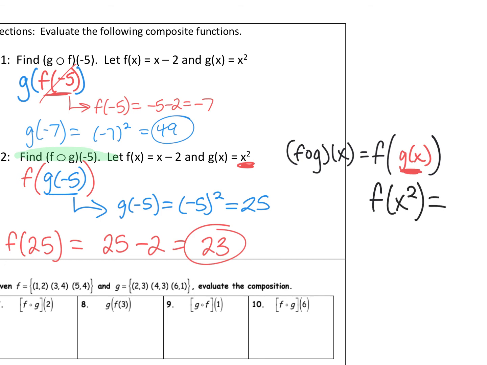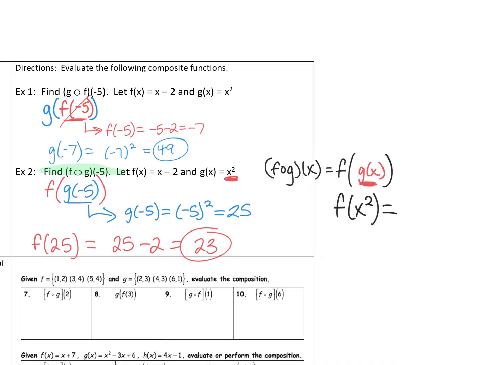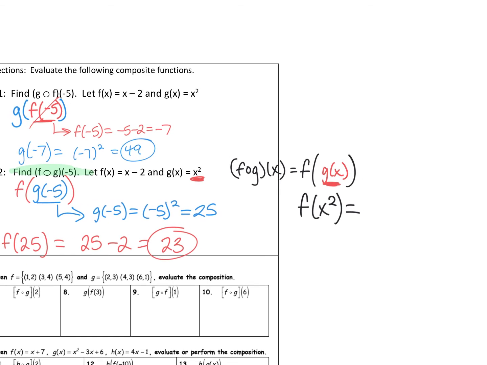Well, now what am I going to do with there? If I'm plugging x squared in for f, am I just replacing that x with x squared instead? Yeah, not doing any kind of crazy multiplying or changing stuff around. We're just going to have that as our answer. Yeah. Okay. Are we cool with that?